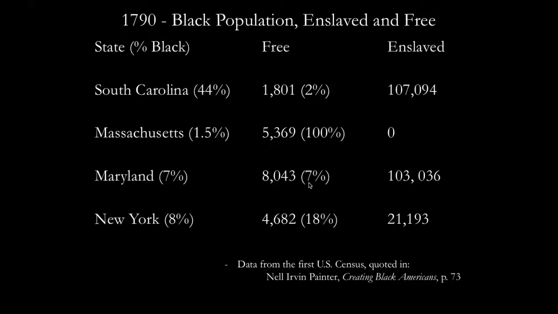And then I'm also just going to show you one case study from Massachusetts, which clearly has a very different situation. Massachusetts made slavery illegal in its first constitution. But even at that period of time, slavery was legal in Massachusetts until it became a state. But at that time, only 1.5% of the population was identified as Black, and there's no real large-scale agriculture in that area. So again, that's going to create really different conditions for visual culture production.